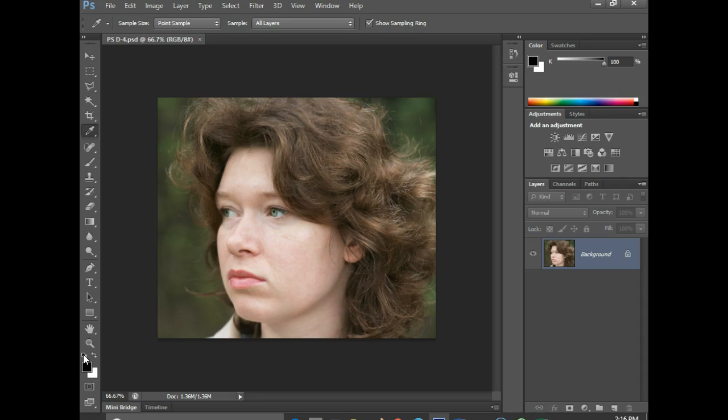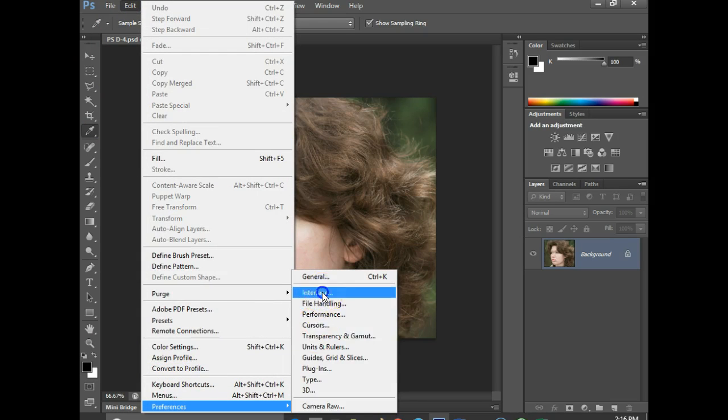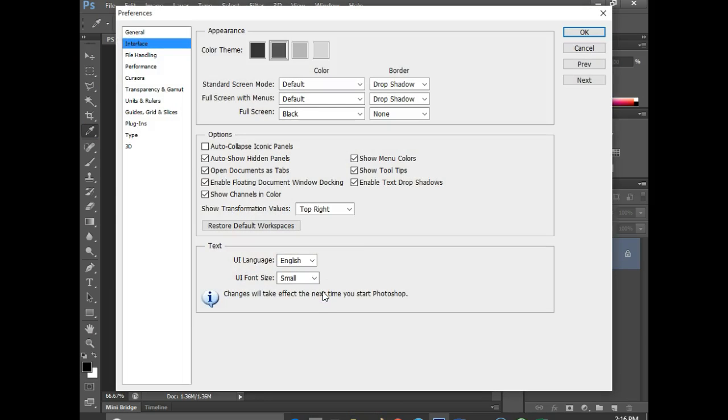Click Edit, Preferences, Interface. Make sure that this box is checked in Options. It says Show Channels in Color. Make sure that it's checked, and then OK.